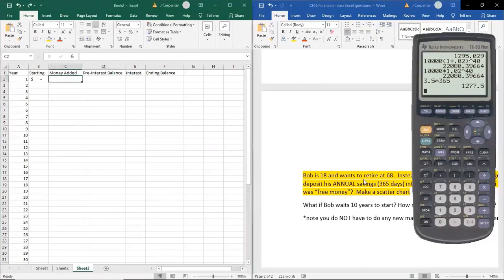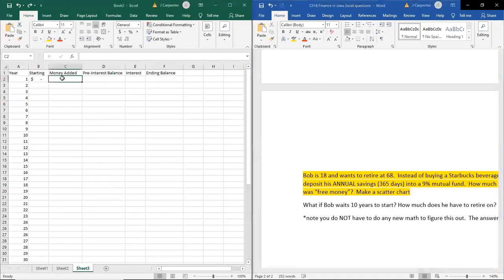So we're adding this money annually. We're not going to put it in every day. Now, in the real world, it's better for you to do it like every day or every week or every month. But for keeping this problem simple, because we haven't gotten into the crazier ones yet, let's just keep it at putting the money in all at once, that $1,277.50. And that's a currency as well.